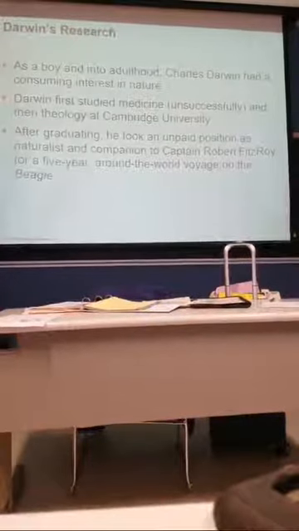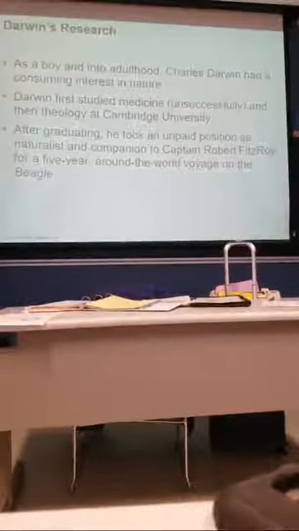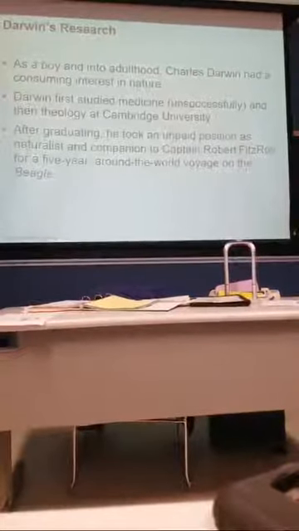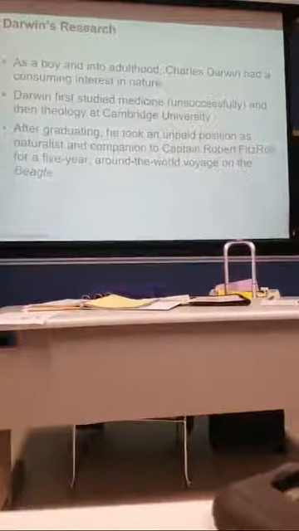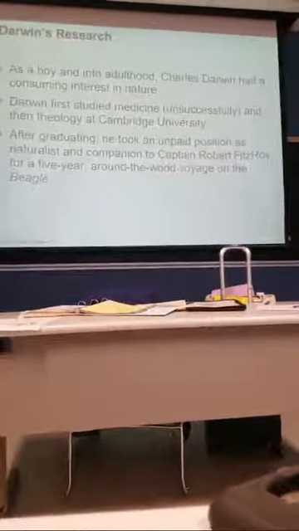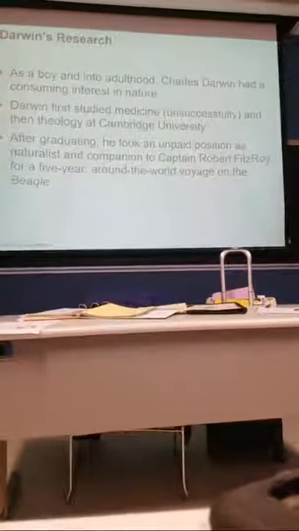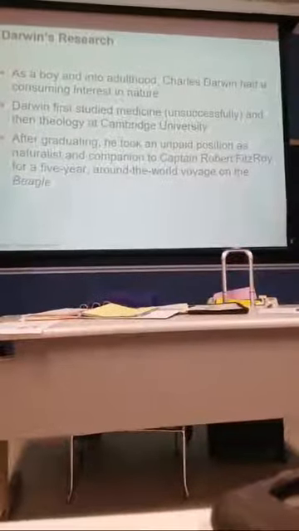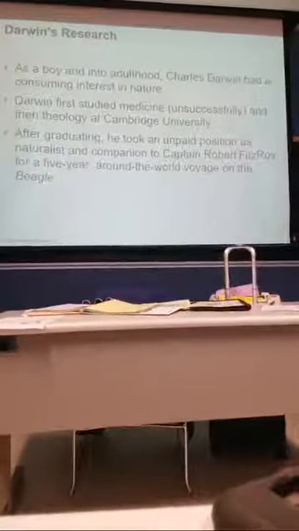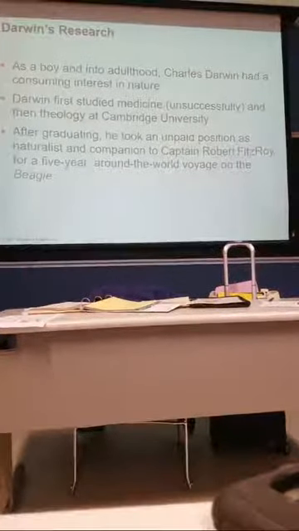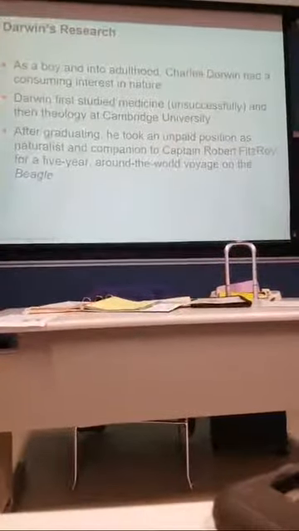So, Darwin's dad, his father really wanted him to become a doctor. I believe he was. And he wasn't successful with that. He went to school in Cambridge, and then he finally went into theology, the religion part. But then he took this unpaid position as a naturalist aboard the ship of Captain Robert Fitzroy, who was the captain of the HMS Beagle.